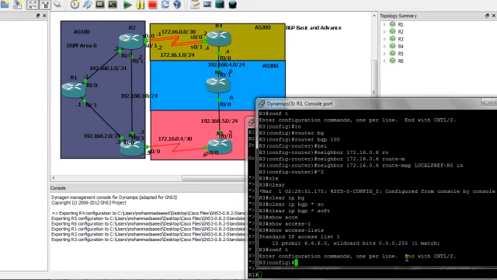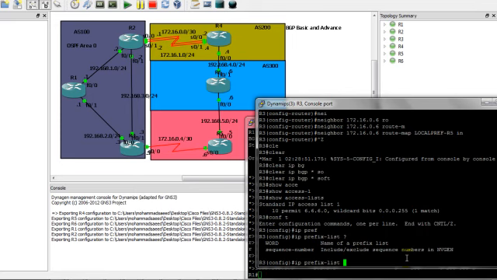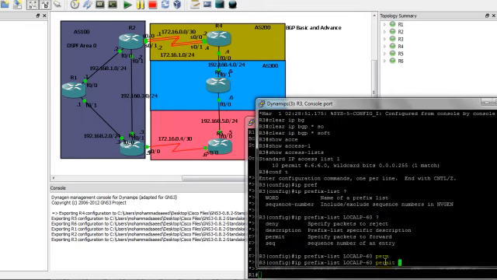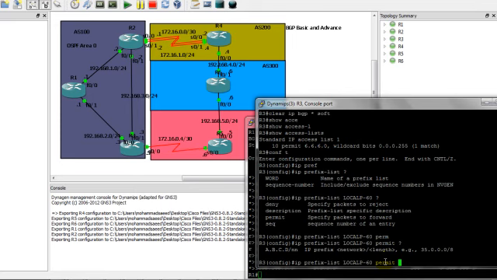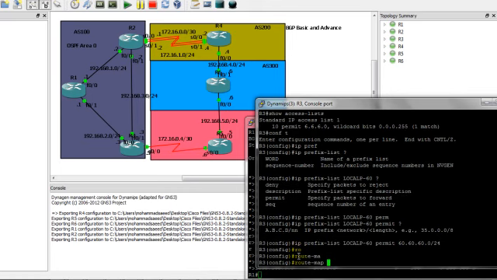So I want to use a prefix list with the name, let's say, local preference for 60, which means for 60.60.60.60. Now I want to use permit here to permit my network 60.60.60.0/24. Just like this. I want to apply this with a route map.